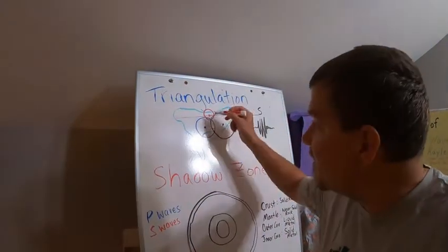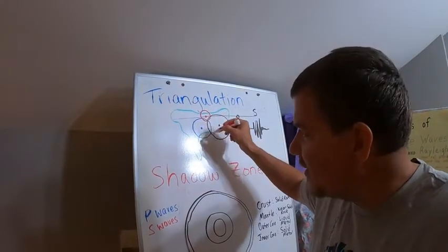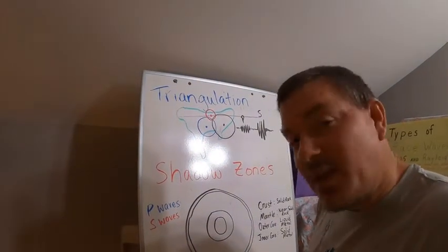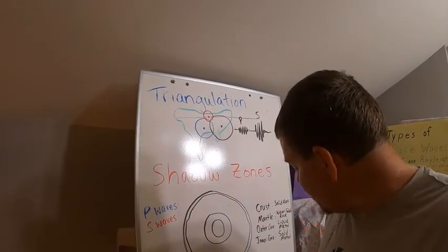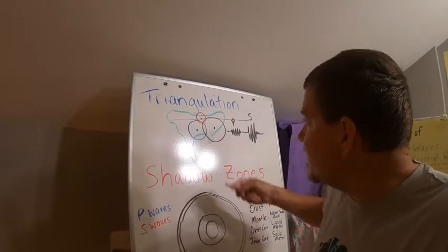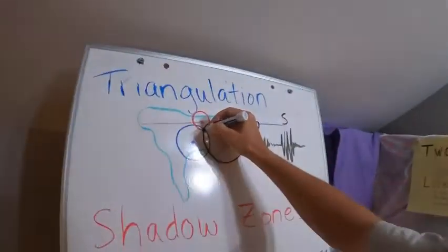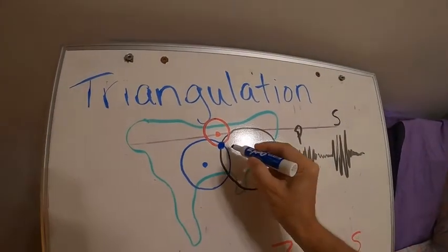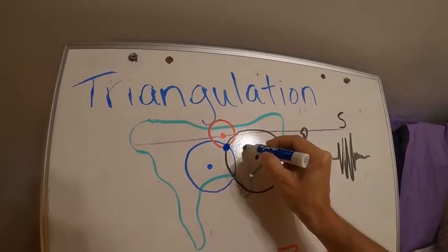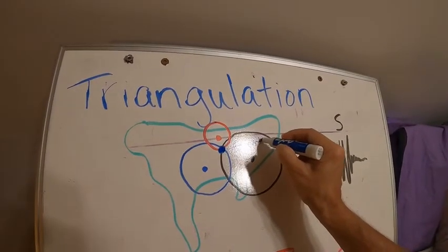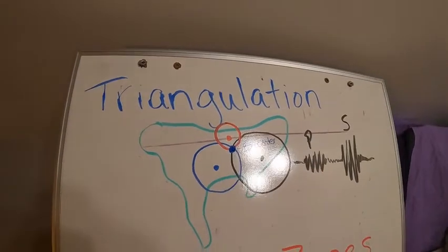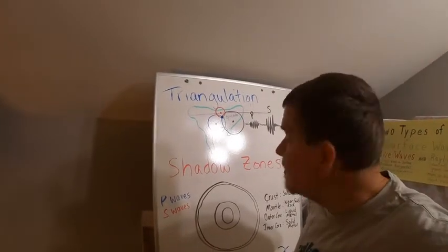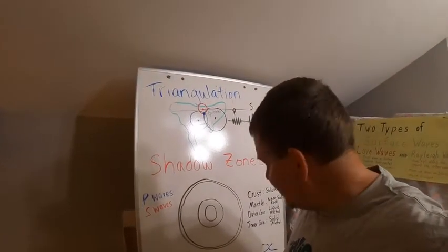And it has to have happened somewhere on that red circle, but also somewhere on the blue circle, and also somewhere on the black circle. And there's only one place where these three circles intersect together, and that is right here. So that's the method of triangulation, and that tells us that the epicenter of the earthquake is located at that spot, at the intersection of the three possible rings that earthquake could occur in.